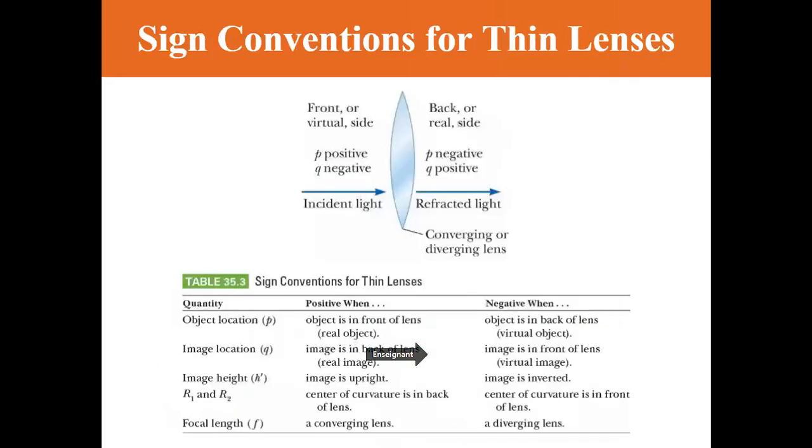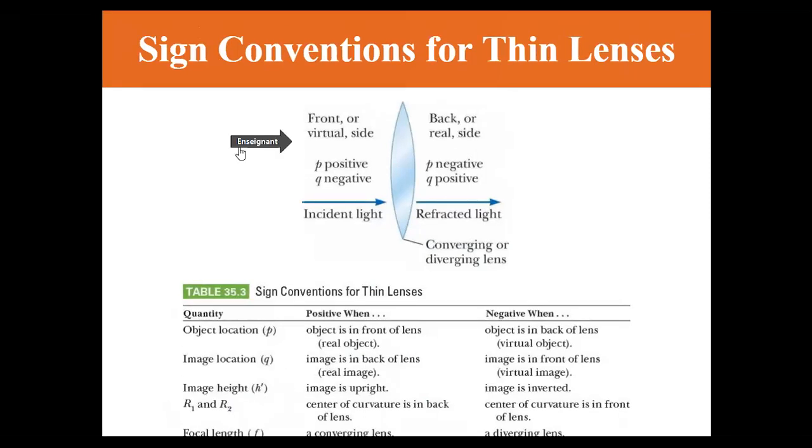There are some sign notations that are a bit different though. If you have your lens, on the left side of the lens, where the incident light is coming towards the lens, the object has a positive distance. If the image is formed on this side, the distance is negative. And if the image is formed on the other side of the lens, so when light crosses the lens, the image is measured as having a positive distance.